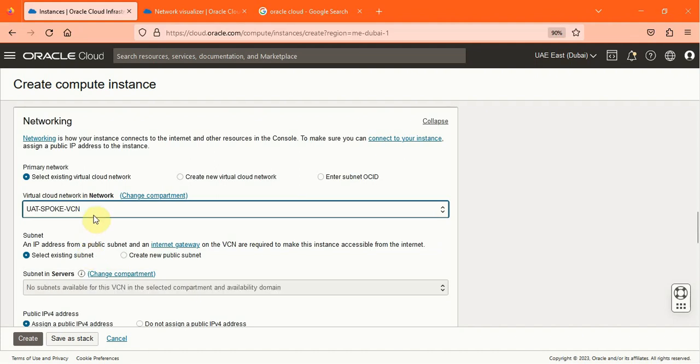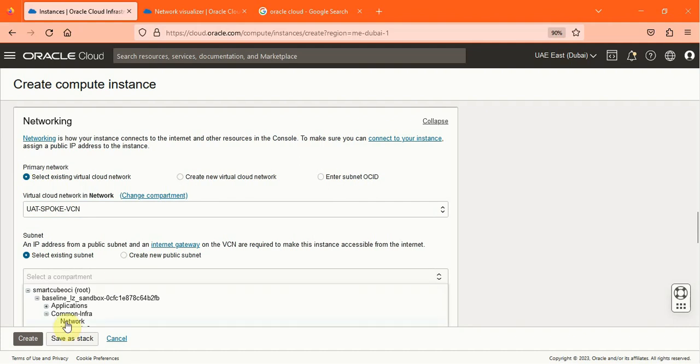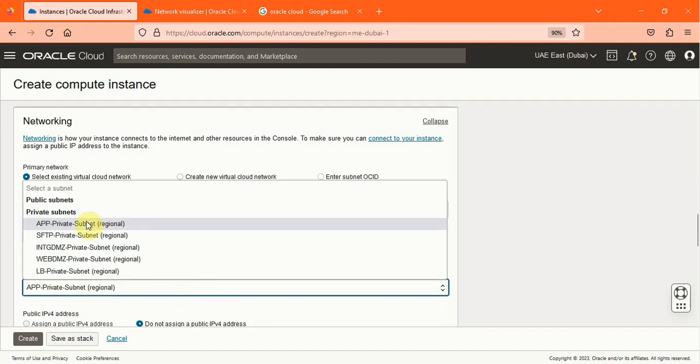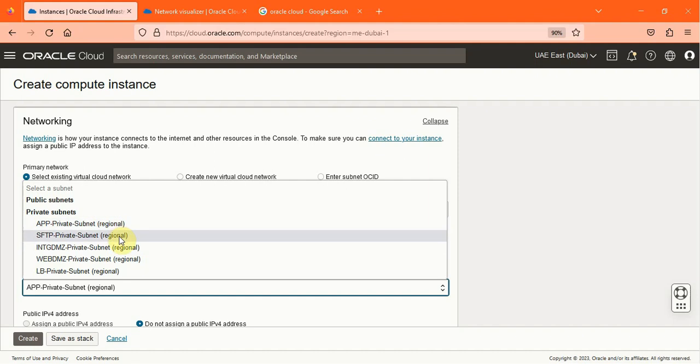This is the application VCN, and in this VCN there are multiple subnets. The subnets which I have created right now are web DMZ subnet, application, SFTP integration, load balancer private. So I'm going to choose web DMZ subnet.